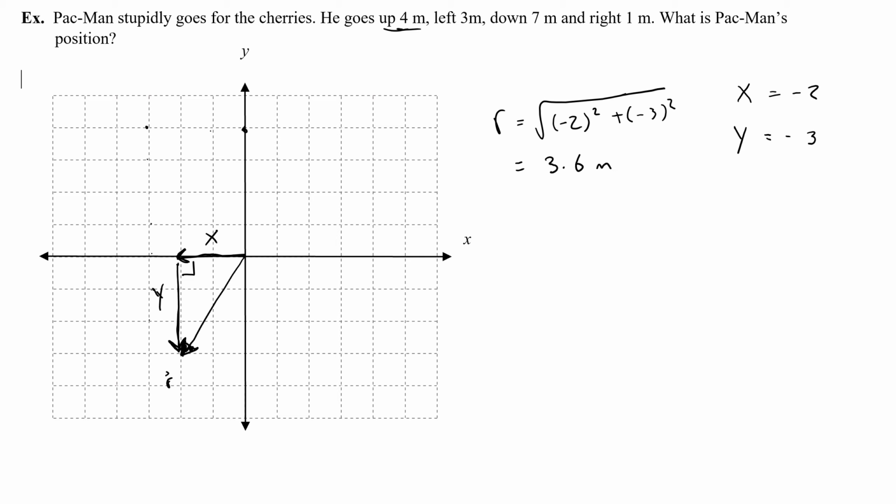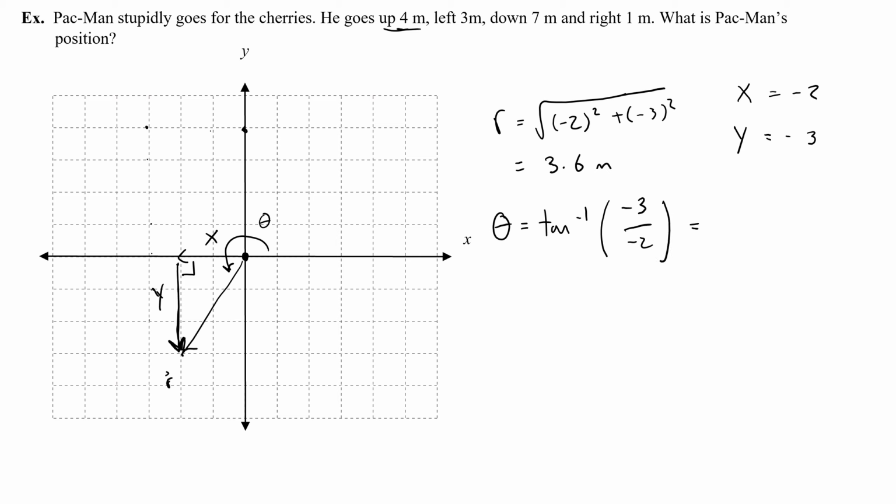And then the angle. Okay, so let's talk about the angle. Remember, the angle is always in reference to the positive x-axis. So that means here, I could find this internal angle by the tail of the vector at the origin, and then add 180 degrees. Or I can just sort of think, all right, I know that the unit circle angle is going to be this angle right here, which means tangent inverse of my y over my x coordinate. So my y coordinate is negative 3, my x is negative 2.